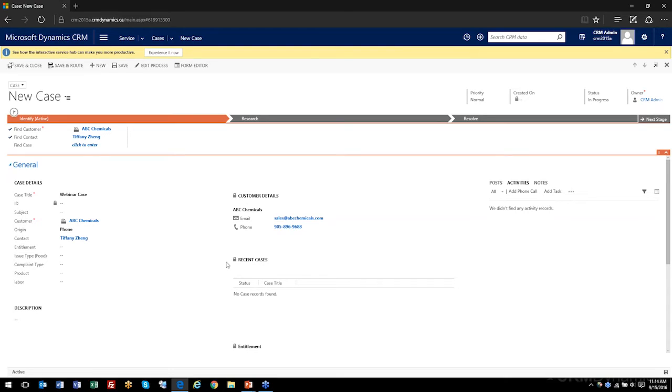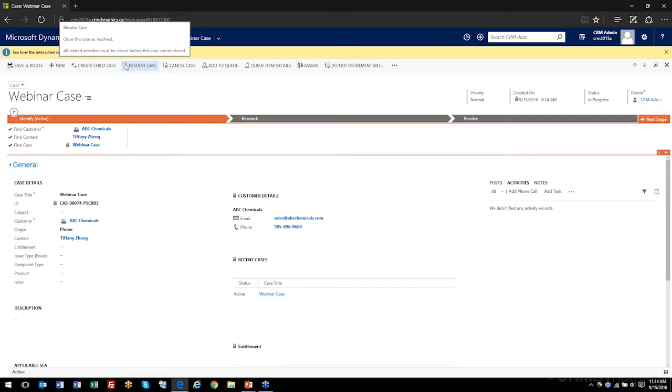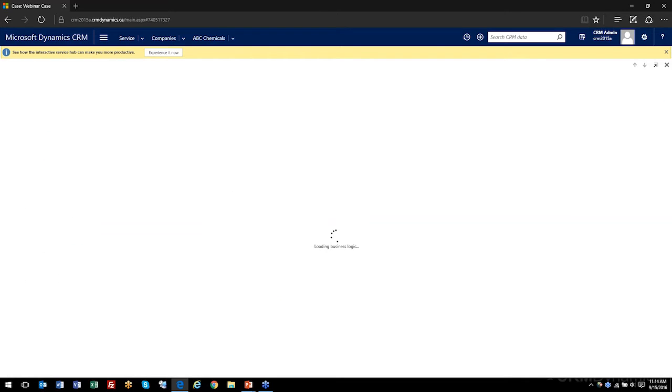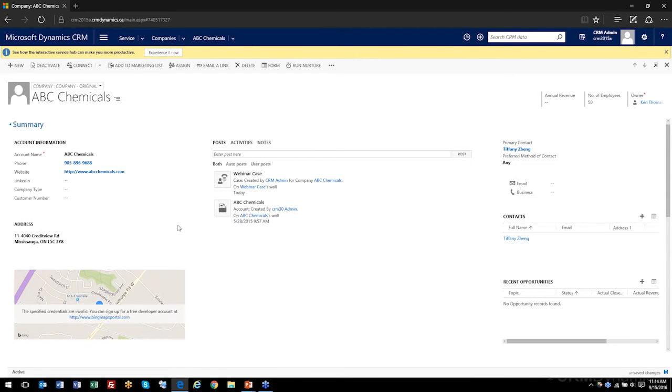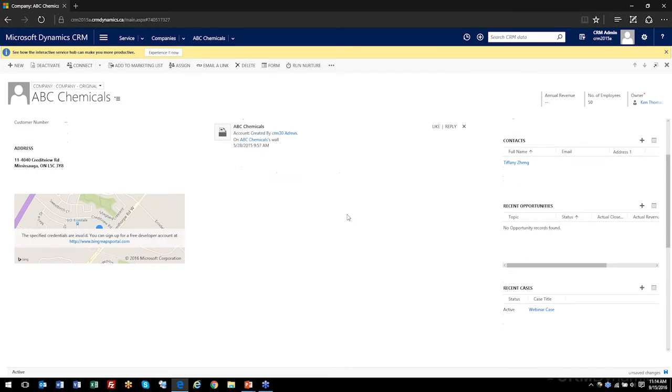Another way to create a case is if we just happen to be in that customer. So for example, our customer calls in, we look up their account, and we're within their account screen right here. If you have a cases subgrid, you can click the plus from the cases subgrid, or in the dark blue menu up here, you go to the related records, select case, and then click add a new case from there.